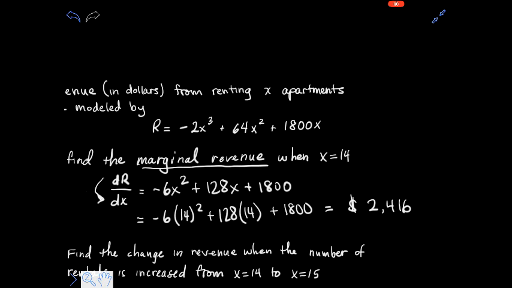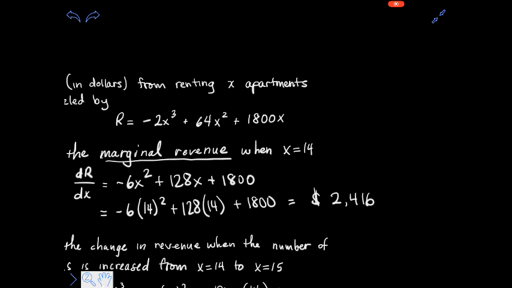And you can look at how this is defined right here. dr means the derivative of the revenue. That's the numerator. The denominator there, over dx, is a change of x, and x is represented in units, number of apartments, and it's a single 1 unit. So this is dollars per unit. Now we need to pause and reflect on what this means, this marginal revenue.